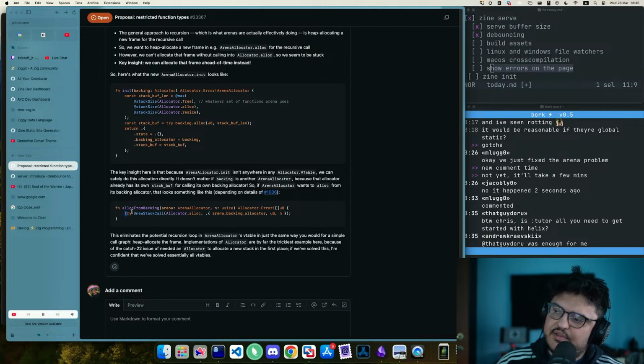So does that mean that you do this every single time? So that means that you do this unconditionally, basically. Even if the child allocator doesn't cause recursion, you still do the call this way.